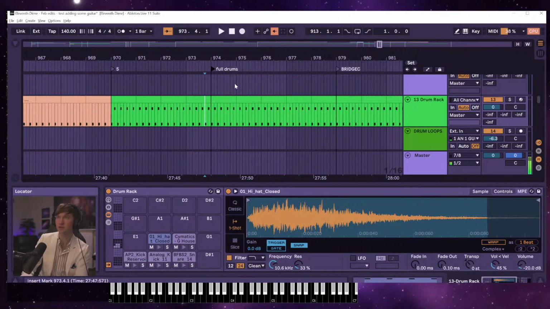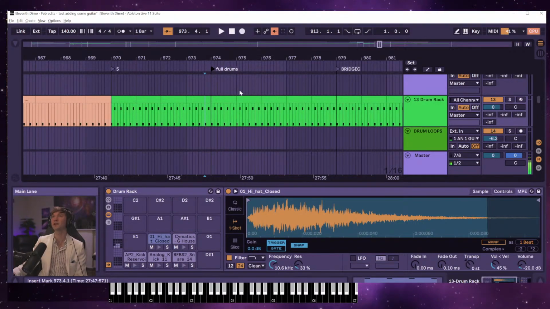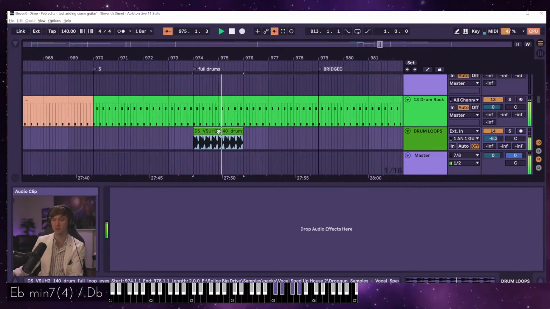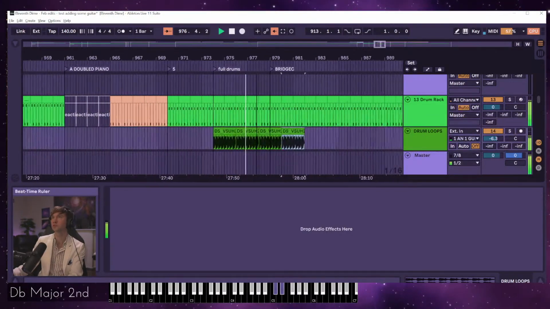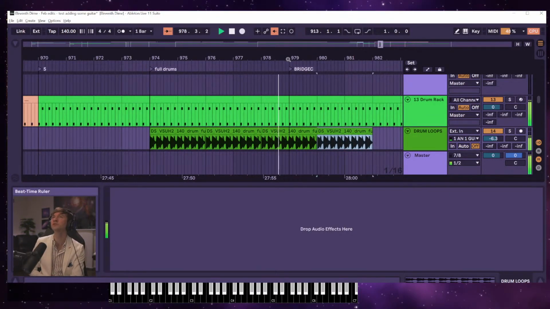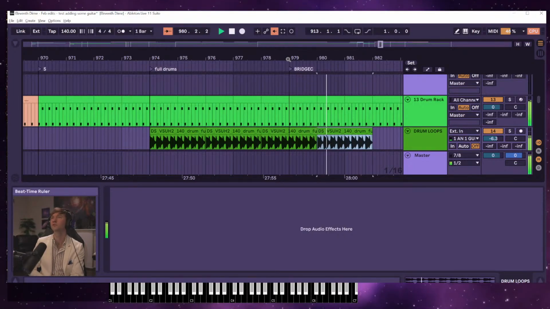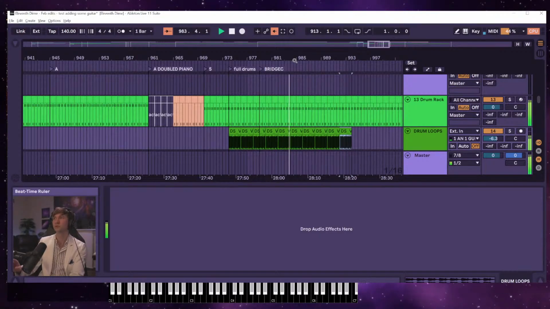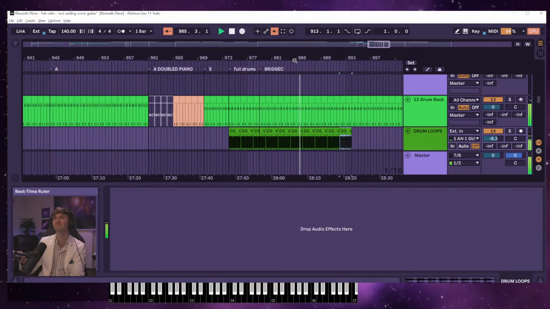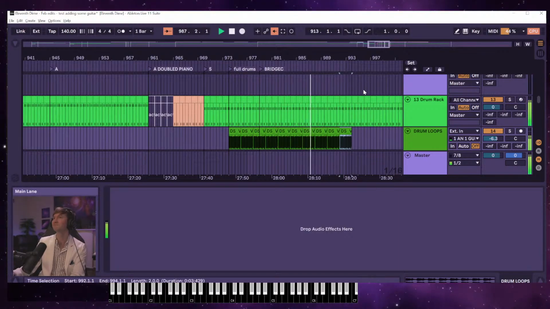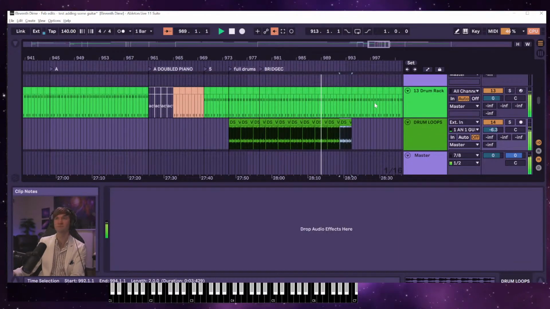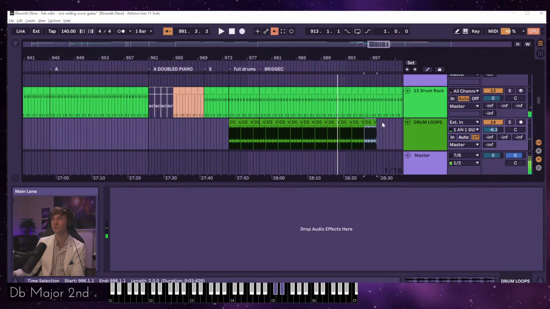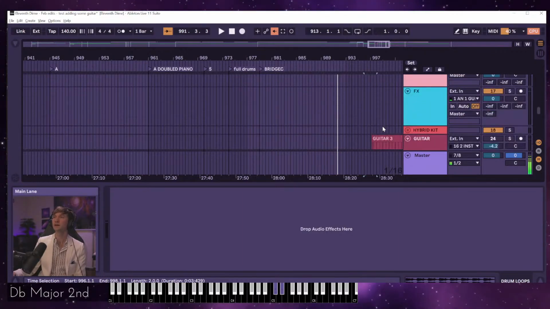Yeah, let's try this. And I like to give myself little labels here. So I'm just adding these locator markers and giving ideas of where we can add in this fuller part. Nice little placeholder for now. I can vibe with it for now. Gets me excited to add some bass.